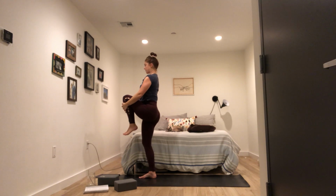Stay here and take a few breaths. I'm going to turn to face the front. So your left hip drops down. Pull your knee in towards your chest. Really let your arms do a lot of the work here.